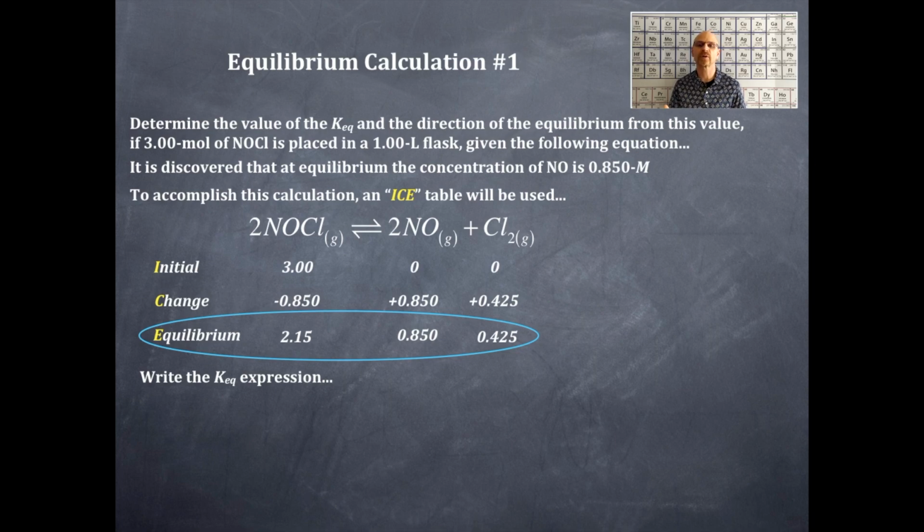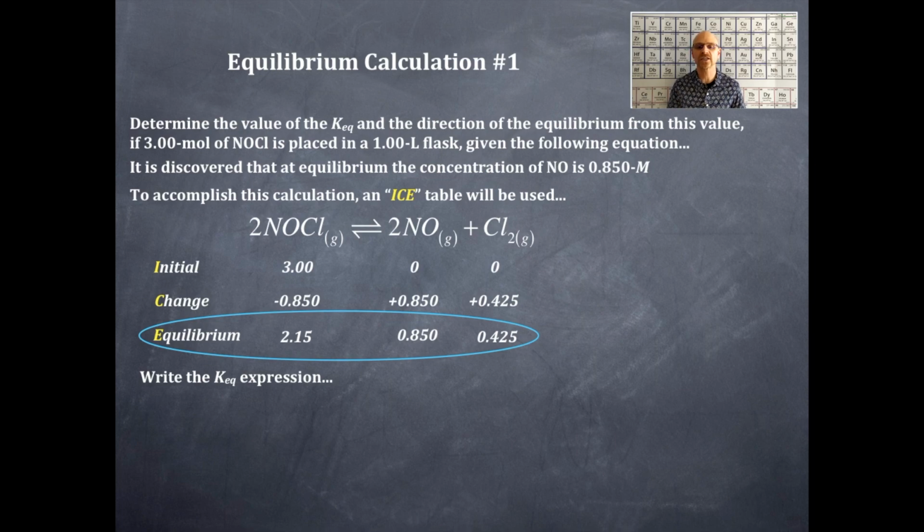Now remember, from the previous slide, the previous lecture, we had a Keq expression. And how do you write that? It's products over reactants with the stoichiometric coefficients as exponents. Solids and liquids are not included. Are there any solids or liquids in this problem? No. Everything's a gas, so I don't have to worry about that.